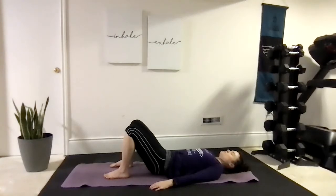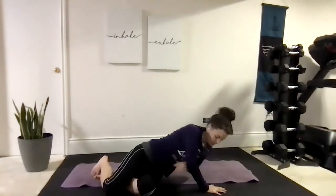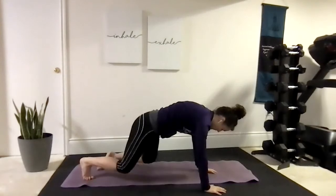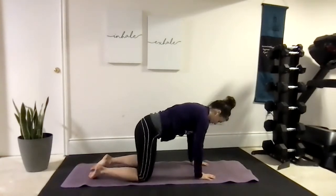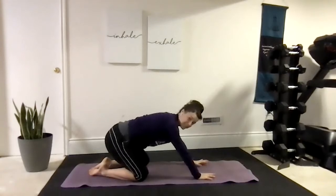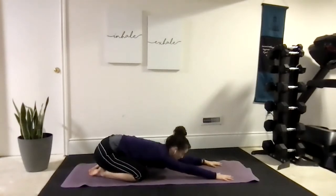Amazing. Take our time as we slowly roll over onto our sides, setting ourselves up onto all fours. Once we're on all fours, I want us just to press back into child's pose, sinking our hips into our heels as we extend our arms out long.